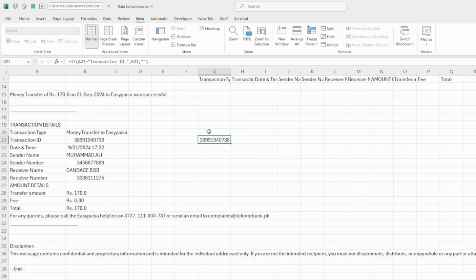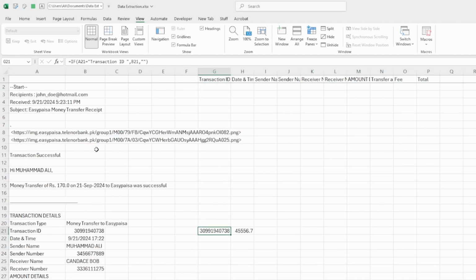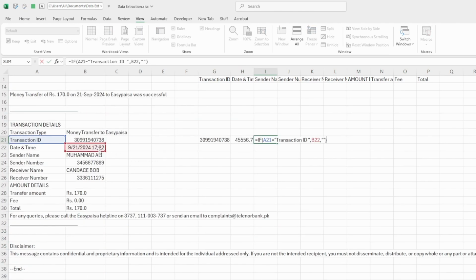Now the trick is to do F2, copy and paste this into the next column. And what we will want to do is wherever it identifies transaction ID, we want to return the value next to it in the second column. So we want to return the value that is date and time. Actually, I guess the columns are a bit switched up, so I'm going to cut this here. So the transaction ID, this is date and time, and similarly we'll follow this logic to all of the columns. So we simply F2, copy and paste, and we just move one column down, do this again, and so on and so forth.